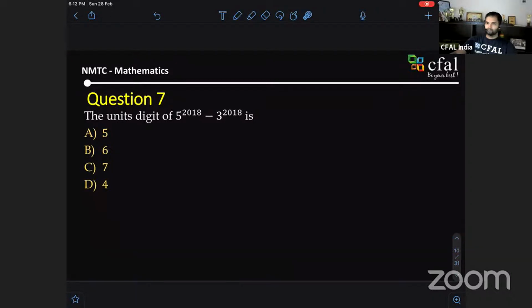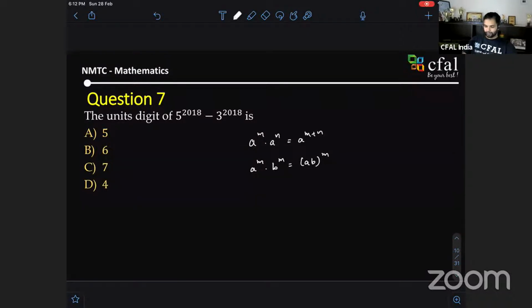Sir, when you subtract two numbers with the same exponent, what happens to the exponent? Subtracting, there's no law, Varshini. There's no law for subtracting. If you are multiplying or dividing, you have laws. What are the laws we have? We have a to the power m into a to the power n, which is a to the power m plus n. Suppose the power is the same, so a to the power m into b to the power m, we have (ab) to the power m, right? But for addition and subtraction, there is no particular law.